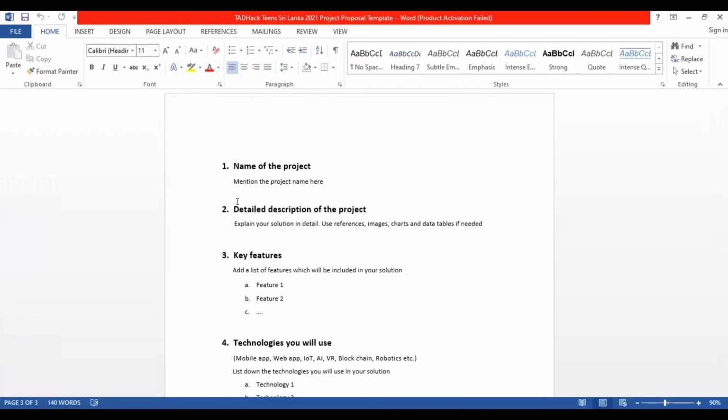Even for the event day, for the presentations, we accept Sinhala and Tamil as well. But if you're good at English, of course you can do the presentation in English. But if Sinhala or Tamil is the comfortable language, please go ahead with that.